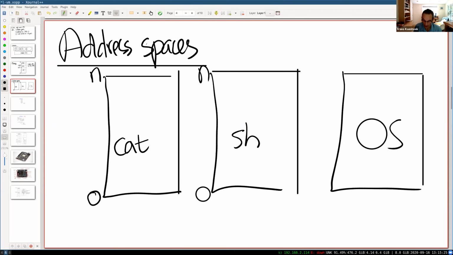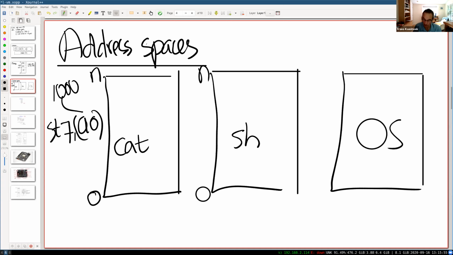Going back to the example from the previous slide, where we store 7 to a0 and a0 holds the value 1000: if cat executes that instruction, it will write to address 1000, but it's its own address 1000, not address 1000 of the shell.